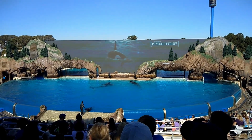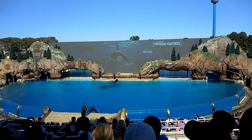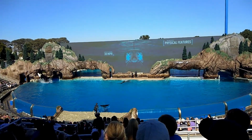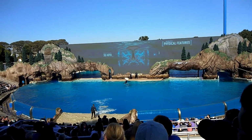The lobes on either side of the tail are called flukes. Tail flukes are the killer whale's engine, propelling them at speeds of nearly 30 miles per hour, or as fast as our speedboats. But they swim the fastest and use the most power, propelling their nearly 10,000-pound bodies up and out of the water.